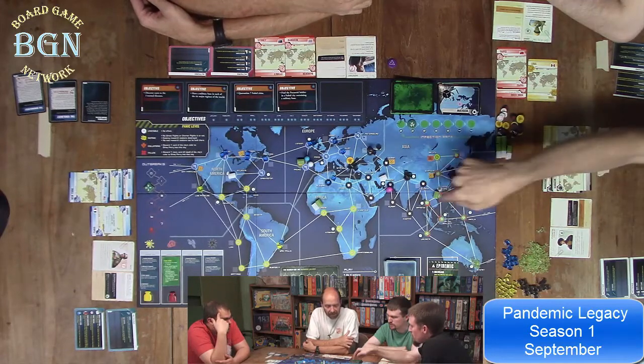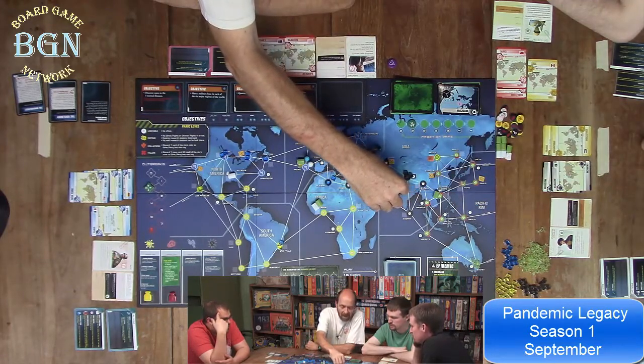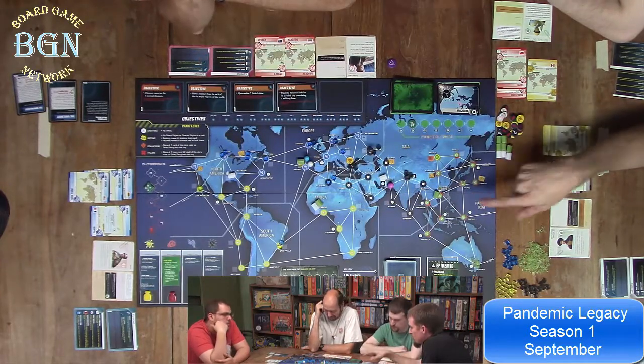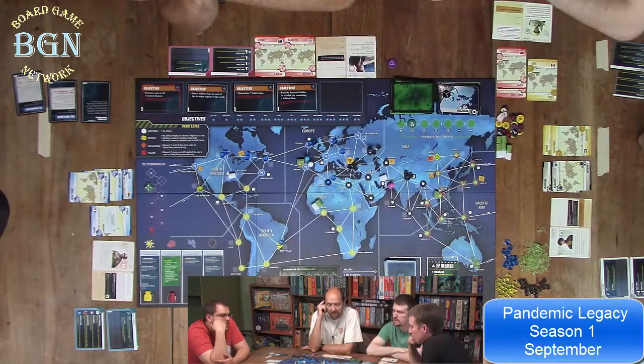You should just start walking this way. Bring people to you. Well, no. You could deal with, pull one off of Delhi and still get over to Hong Kong. Oh, we didn't move this one up one. Oh, because the epidemic. That's dumb. Forgot about that.